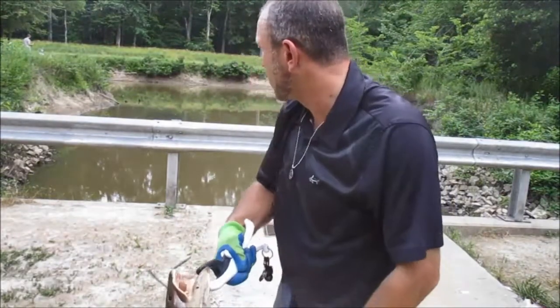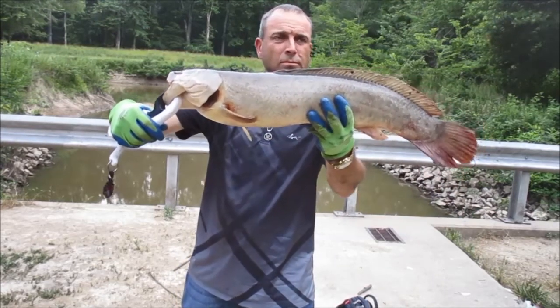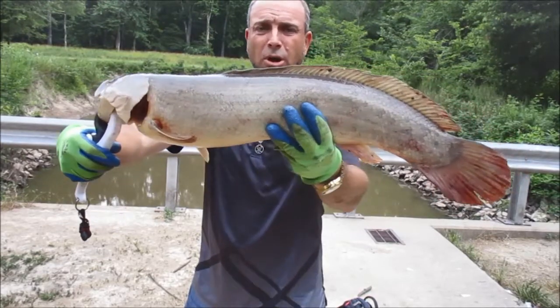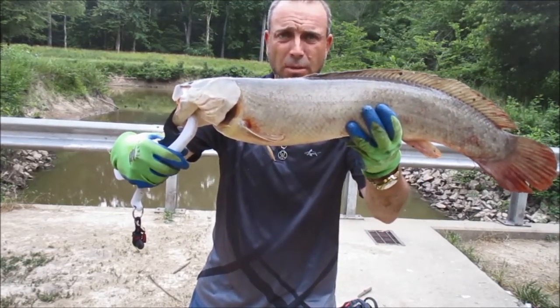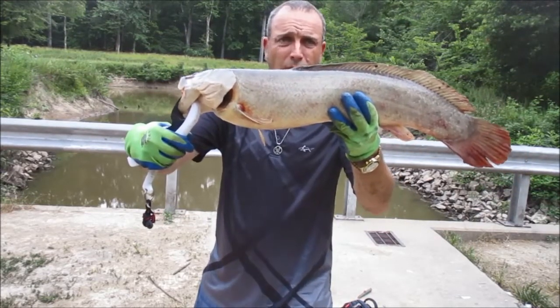All right, guys, this is about an 8 pounder. Mine's actually way longer than hers is. This is about 28, 29 inches. And probably 8 pounds. And he cut my finger open bad. With the gloves on, still cut my finger open. I'm bleeding like crazy. My thumb cut me like a razor. They're one dangerous fish.